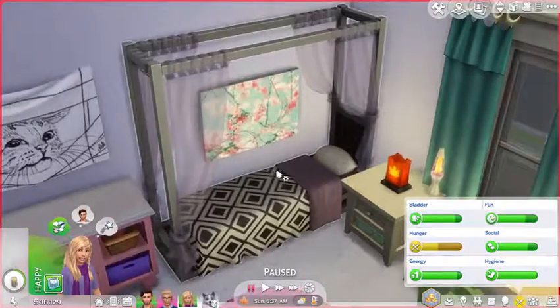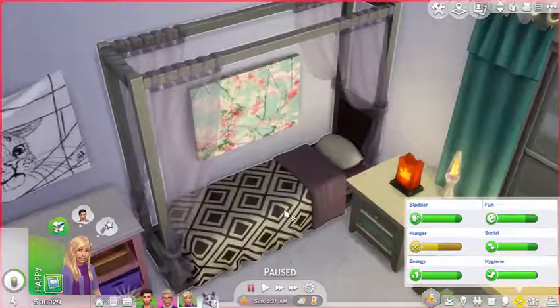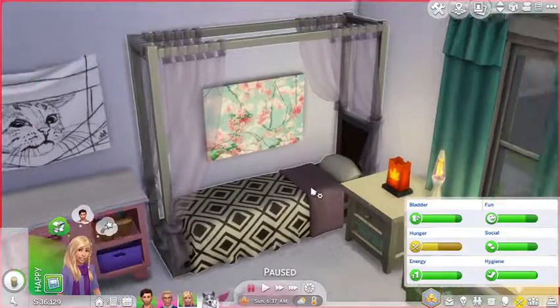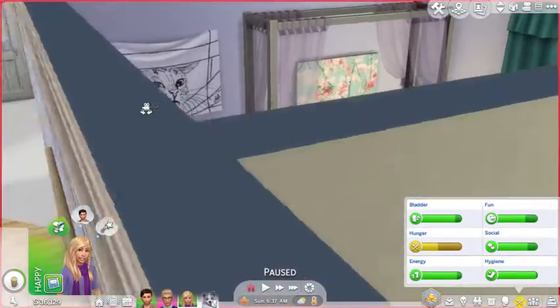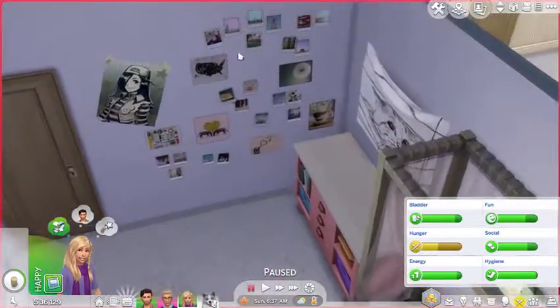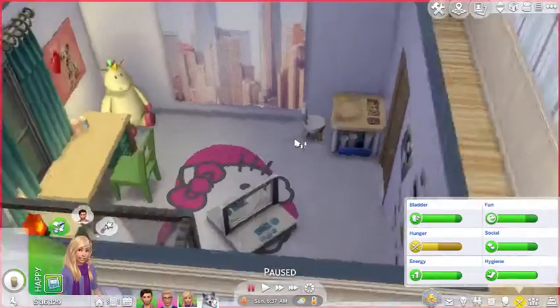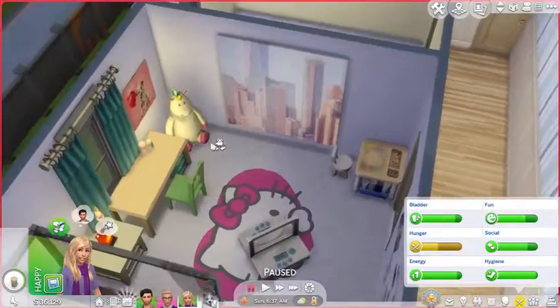This bed right here is also from Seasons, and I am in love with it. Look at it. It's so cute, and it's like a little canopy here. I love it. It's so cute. But yeah, here's her room. She has a bunch of Polaroids and some other stuff around. Yeah, I like it. Her room is very cute.